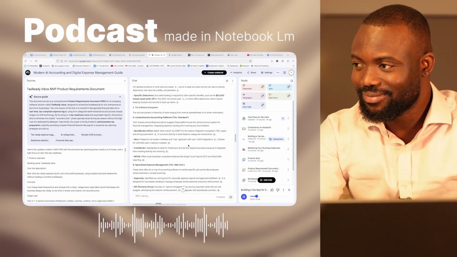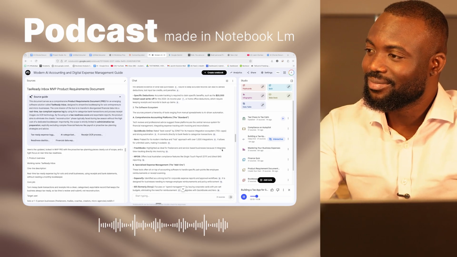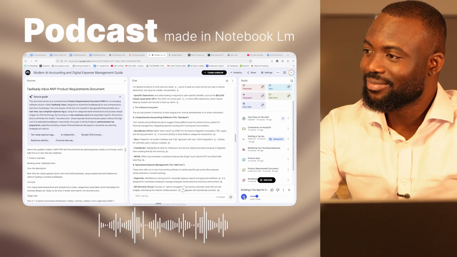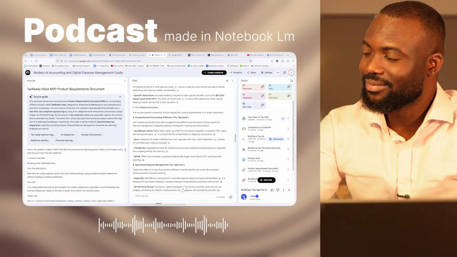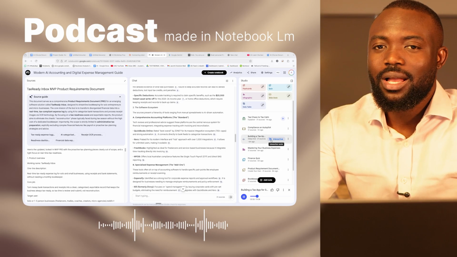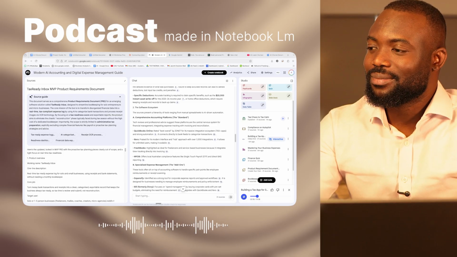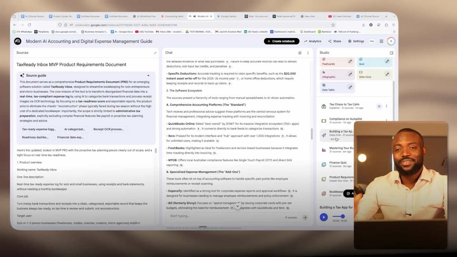Precisely. We are building the bridge between the chaos of daily spending and that moment you hand everything over to your accountant. We're not replacing the accountant. We are fixing the input data so the accountant can actually do their job. Okay, I see the gap. Let's dive deeper into that user persona. The PRD identifies our target as the 1 to 5 person business. All right, so we can see that is very clear.